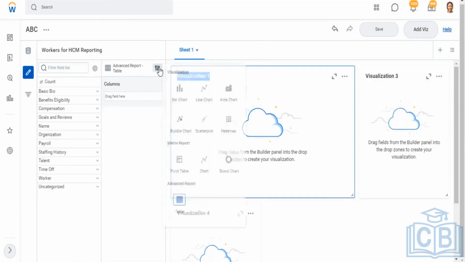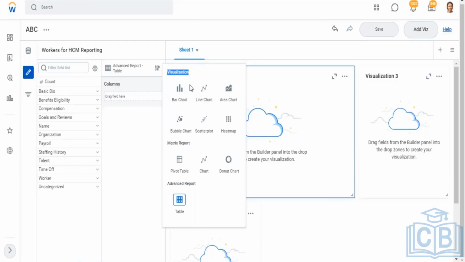If I click here, you see there are different types of reports I can build. Let me start with a chart, and then we'll talk about other report types as well. The first thing that I'll select is the visualization type, and these visualizations are divided into three broad categories. One is advanced report. The second is matrix report, and the third is simply called a visualization.